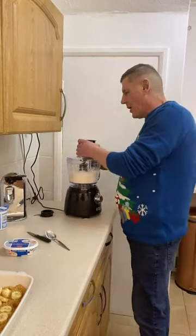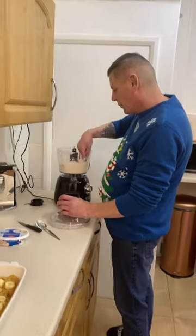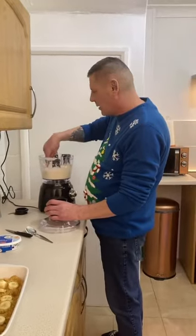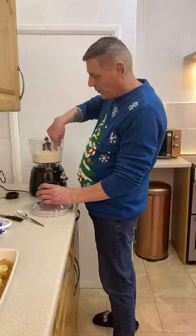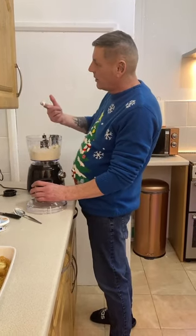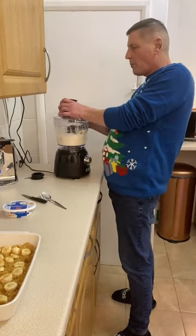As I say, I've usually gone old school, but I thought I'd try this. Yep, it's still nice and thick. I was blitzing a bit more. Can you see the thick on my finger? Sorry, but I won't wash one's hands.